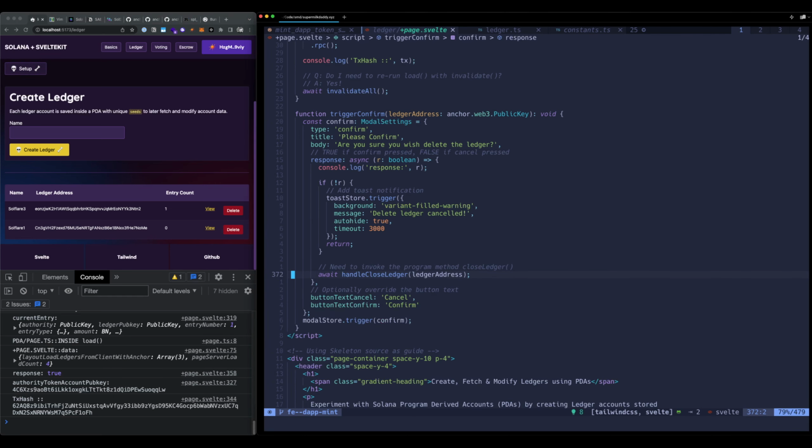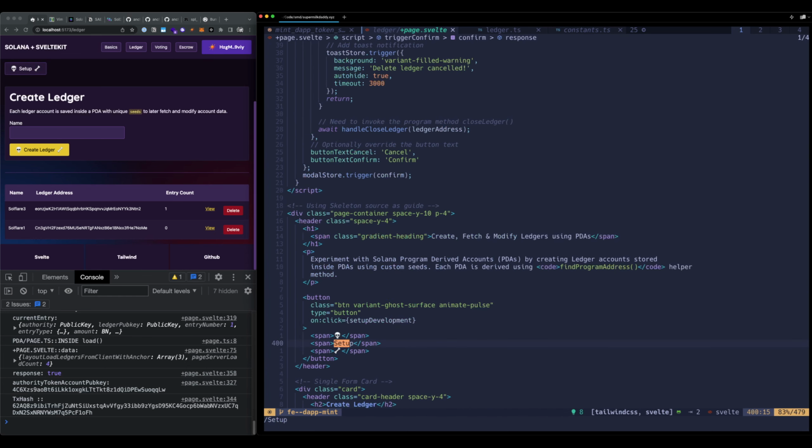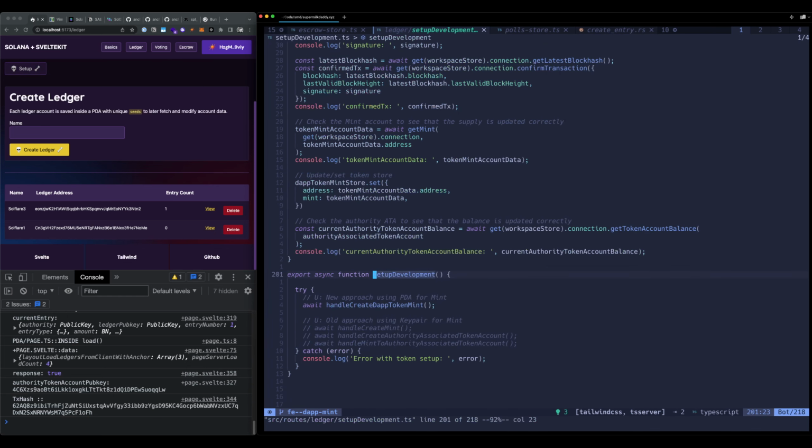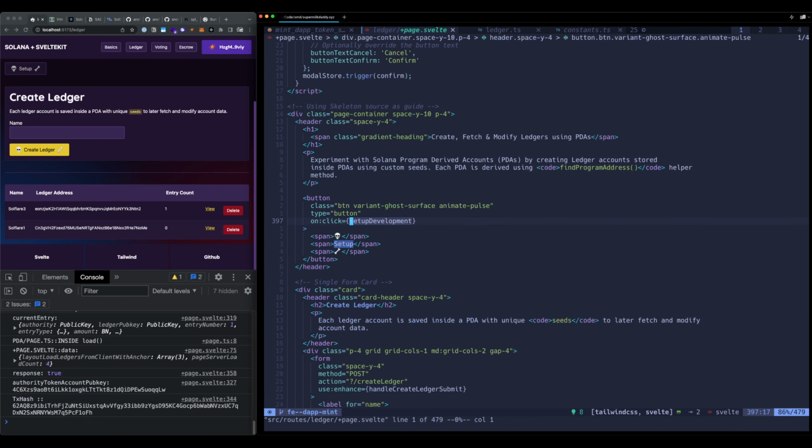So what I could do is the setup on click. Yeah, essentially. What I could do is go back.